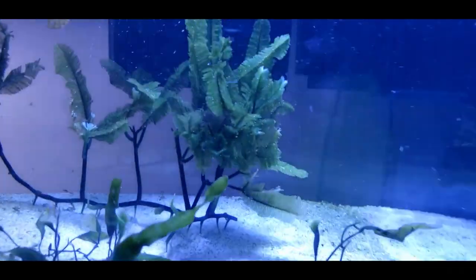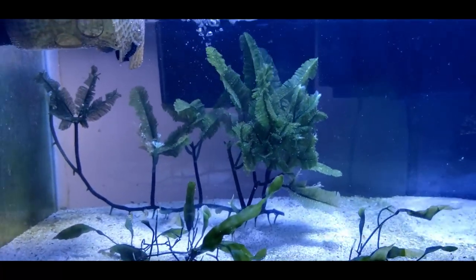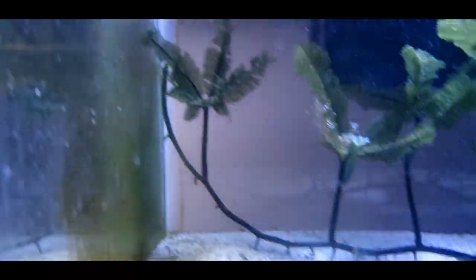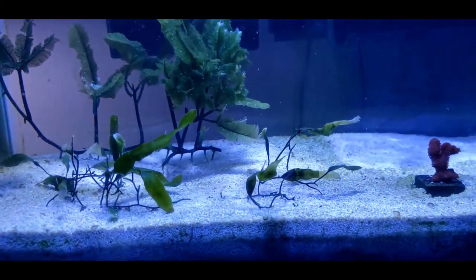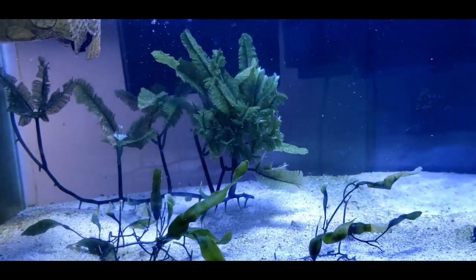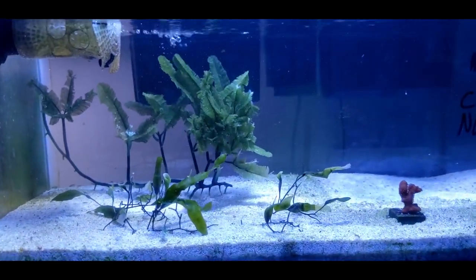I guess I haven't shown you the algae in a while either, but it's grown pretty well. It still has some die-off here and there, but I think it's just because my phosphate levels aren't super consistent. But there's new growth and as you can see it's gotten longer, growing all the way up there. The prolifera seems to be taking a backseat to the paspaloides, which is interesting. But as soon as I get snails I'll be able to increase my phosphate level because I won't have to worry too much about nuisance algae cropping up.